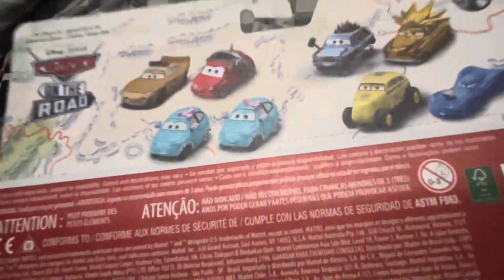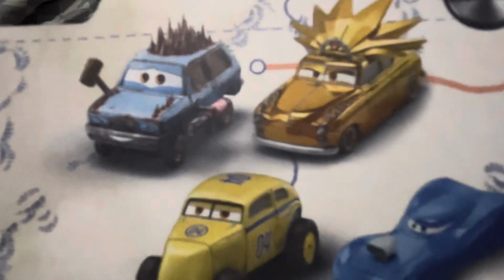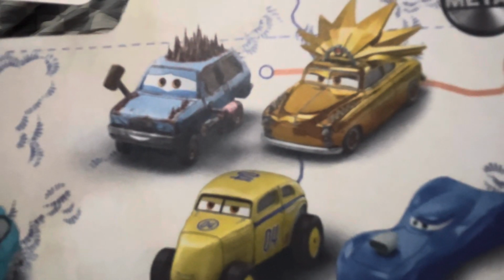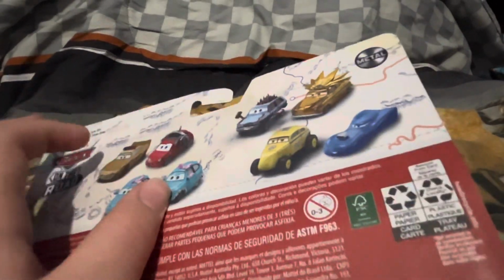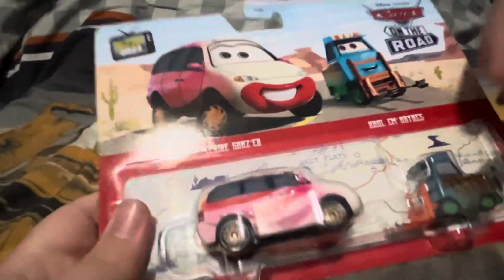Okay, and the last one is Carly Gunther and Han Haynes from episode 5, Showtime. Here's the back. You can get all these here. It would be really cool if I might get these two Roadrunners, Jeremy and Chief, whatever it is, and also Gears and Marshall and Mark Schumacher, whatever his last name is. I don't know how to pronounce it. And of course, these two, Deputy Hazard McQueen and Bella Tower, whatever it is. All right.